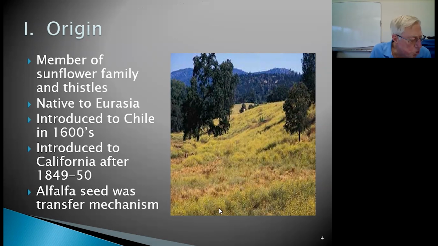So the initial transfer mechanism then was the alfalfa seed. That was the initial transmission mechanism, and it mostly again stayed in that Sacramento, Marysville, San Francisco kind of triangle up through about the 1930s. But starting somewhere then in the 1930s, it began to move up the hillsides of the valley, on both sides of the valley, into the grasslands of the foothills, and it was spread then primarily by wildlife, and then also by the livestock, which was beginning to spread out into those areas also, and bringing the star thistle seed with them in their hides, in their hooves, and probably even in their excrement as well.